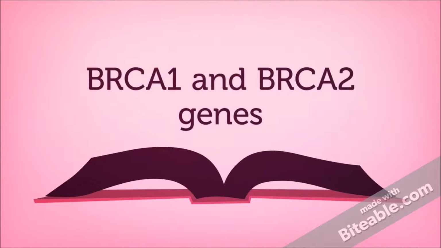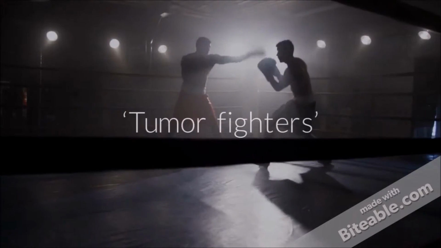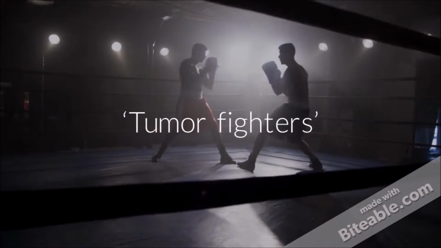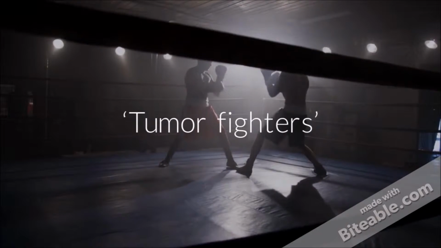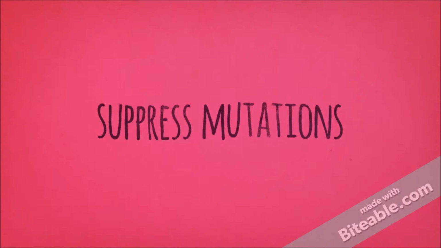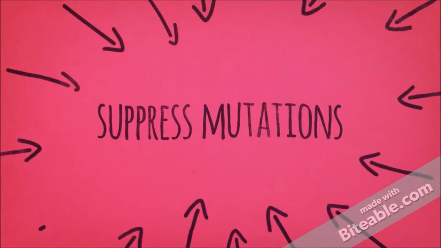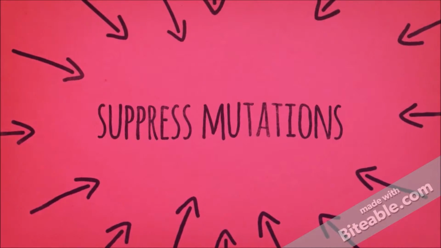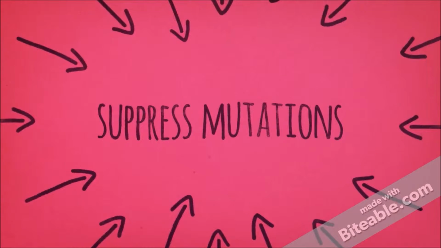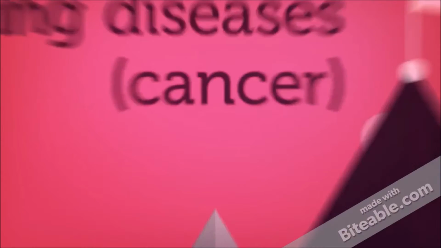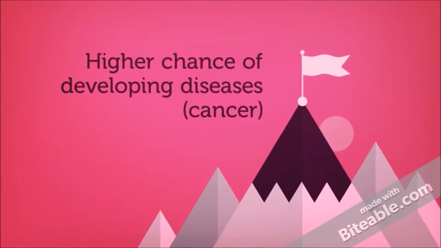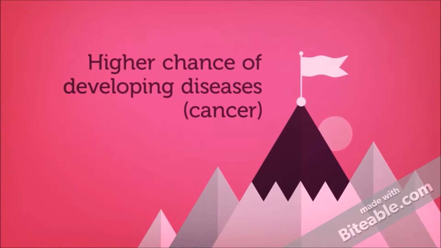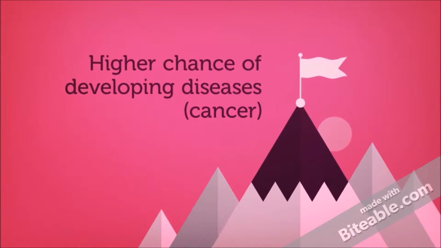BRCA1 and BRCA2 are the 2 specific genes that are responsible for the inheritance or development of breast cancer in the human body. BRCA1 and BRCA2 are genes that produce tumor suppressor proteins. These are a type of proteins that either slow down cell division, repair DNA mistakes, or tell cells when to die, thus ensuring that the cell's genetic material is stable. If a mutation that disrupts the production or function of this protein occurs, cells have a higher chance of developing other genetic alterations which lead to cancer.